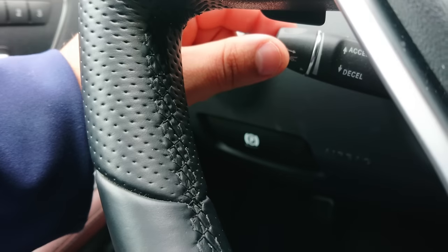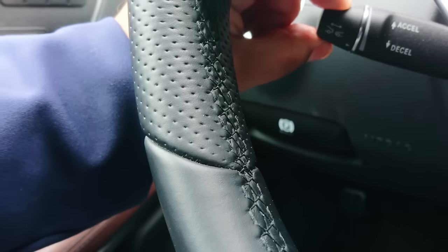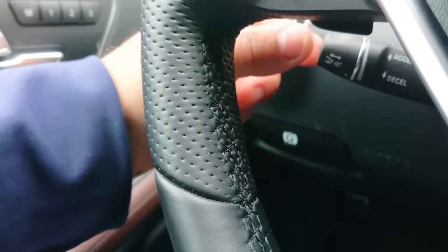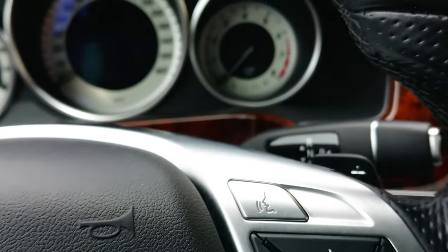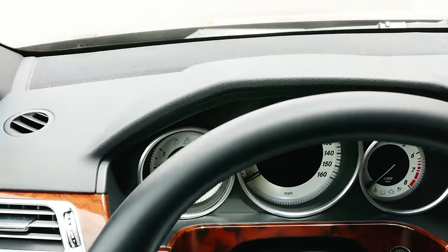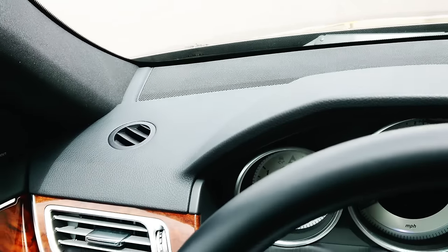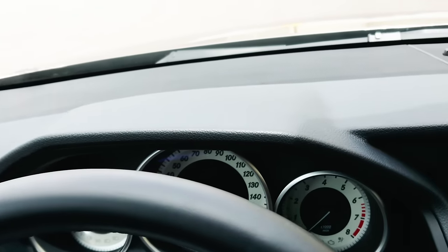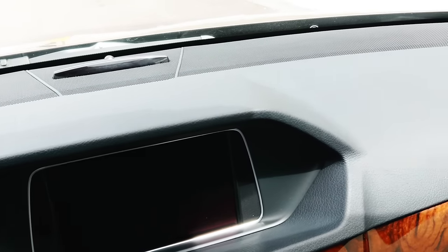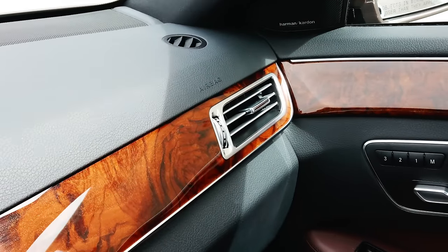This vehicle is equipped with Distronic Cruise Control, and this knob here is the actuator that allows you to set the distance to the car in front of you. The Distronic Plus system is really a joy to use and makes driving on the freeway a very pleasant experience. If you can find a W212 equipped with Distronic Plus, it's highly recommended that you go for that. As you can tell, the top part of the dash has a really nice look to it, and the screen is incorporated into the dashboard — it doesn't have that aftermarket, somewhat tacky, bolted-on tablet look to it.